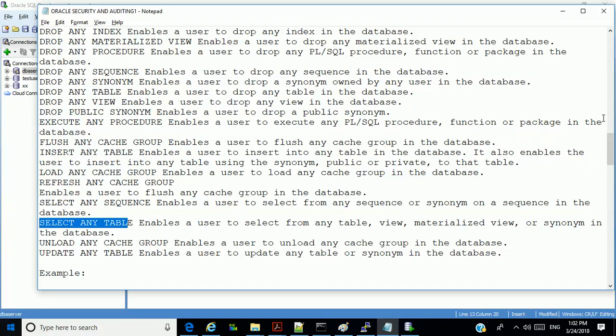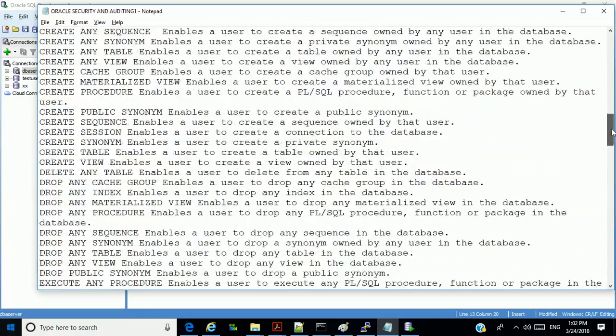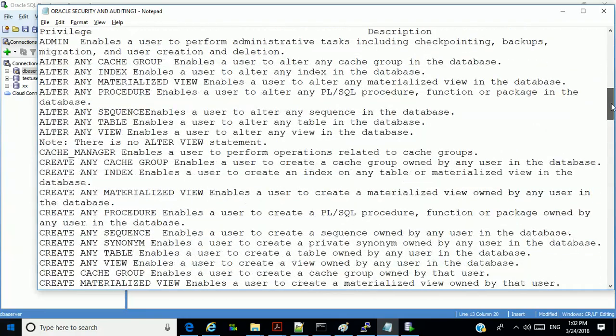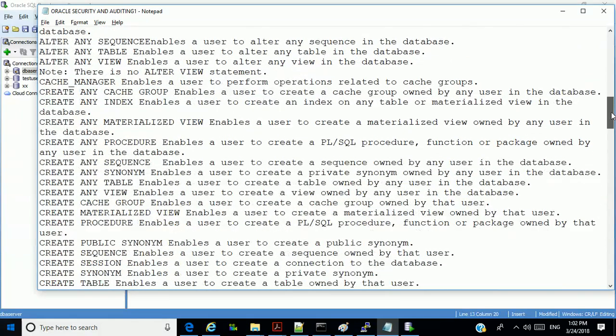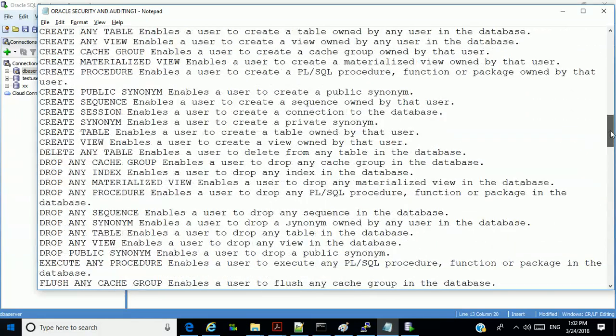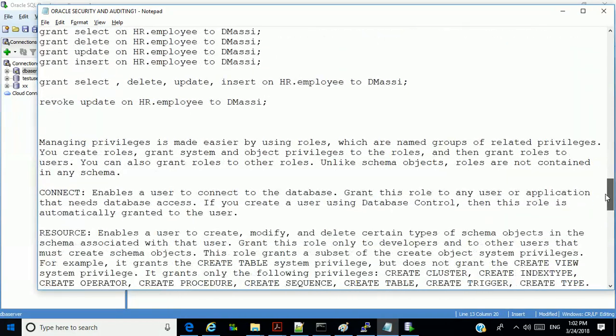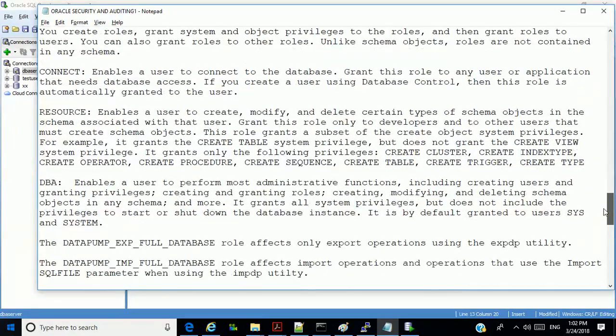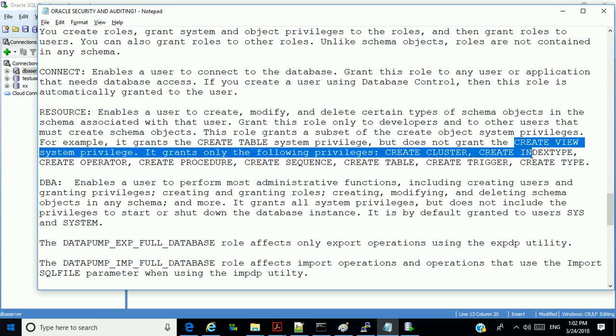That is a very easy topic. You have a list of all these privileges. These are system privileges. When you create a user, you might want to allow the user to be able to create a procedure. Remember, there's a role called resource. When you give somebody the resource role, the person has the create table privilege, but does not have the create view privilege.